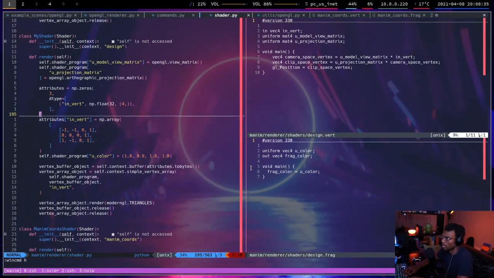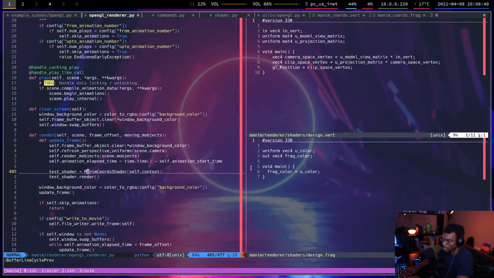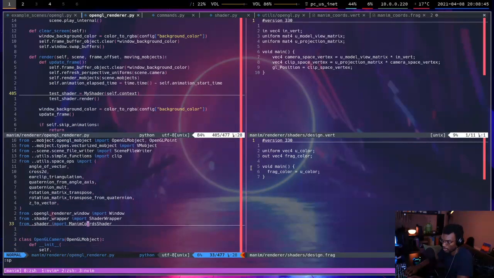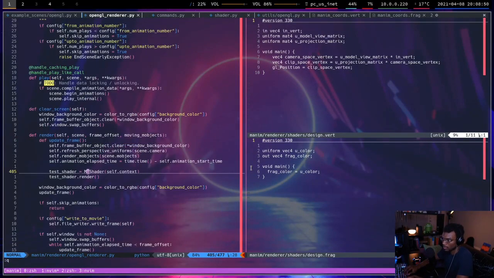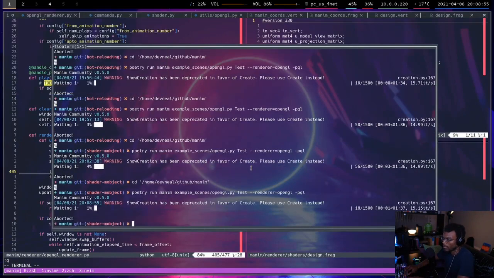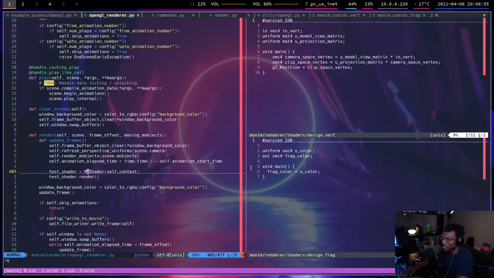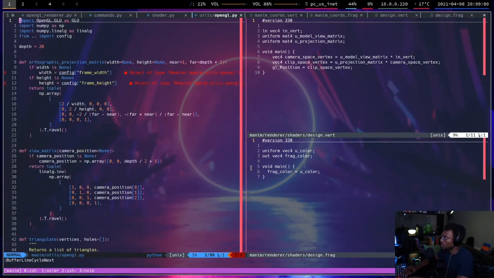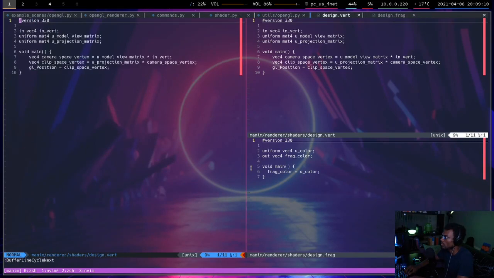So if I run this, well, first of all, if I put this here and import this, and run it, I should see that triangle again. Now if I make that triangle larger, close that.